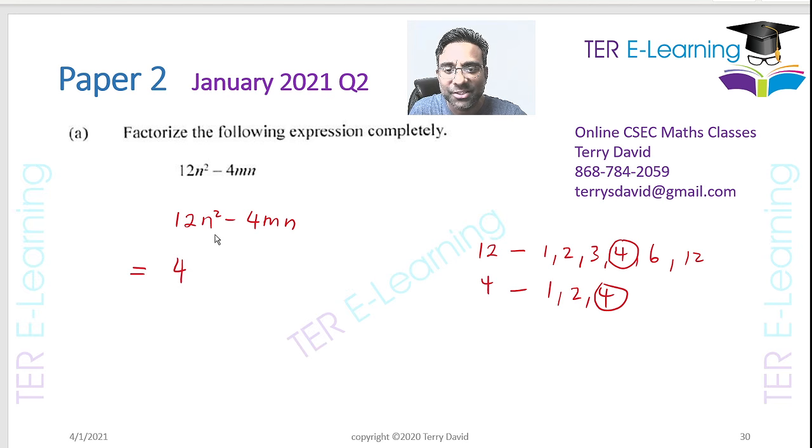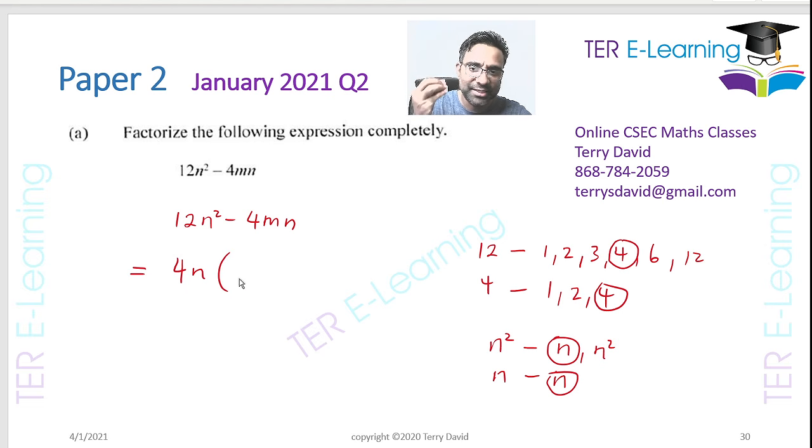Next thing we're going to look at, we have n squared in the first term and we have 4mn in the next term, right? So the only thing common there is n. So in the first term we have n squared. The factors of n squared will be n and n squared. The 4mn, we need to find the factors of n. The only factor of n will be n. So therefore the HCF in this case here is going to be n. So I'm going to pull out n on the outside, open brackets. So you have to ask yourself, 4n multiplied by what will give me 12n squared? That will be 3n. You put back your minus sign, and therefore the only thing that's missing on this side here now is going to be m, right? So this is how we factorize this, and we factorize this using the HCF method.